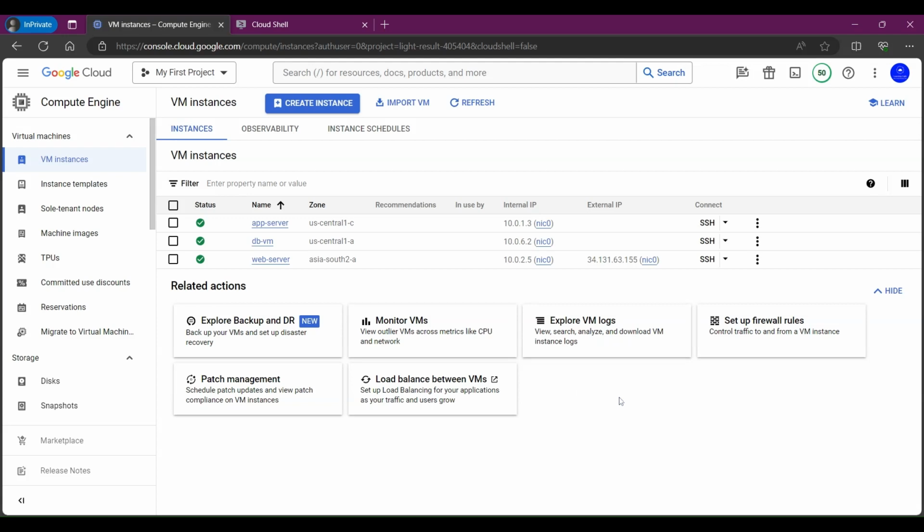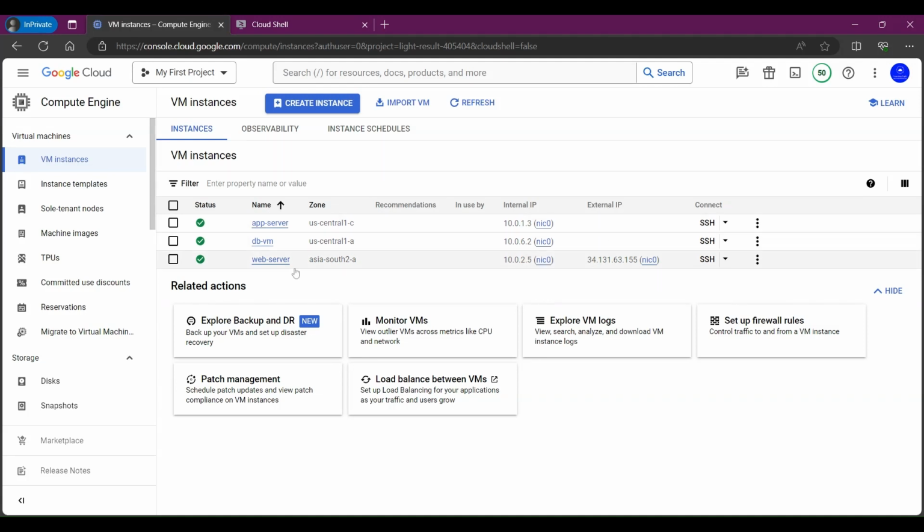Welcome, friends. This is our Google Cloud Web Console. In the last lecture, we created this app on different VMs spread across the database, web, and app servers. The app server and database server are private and have no external IP assigned.